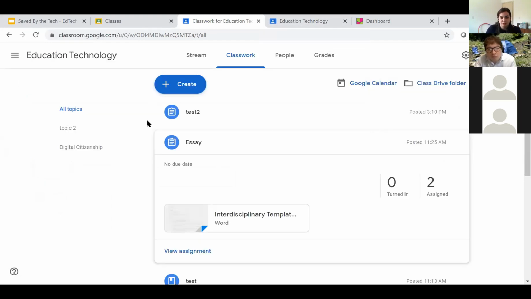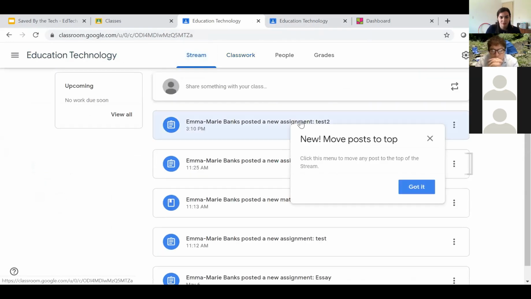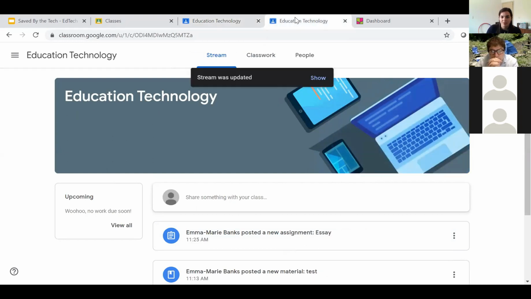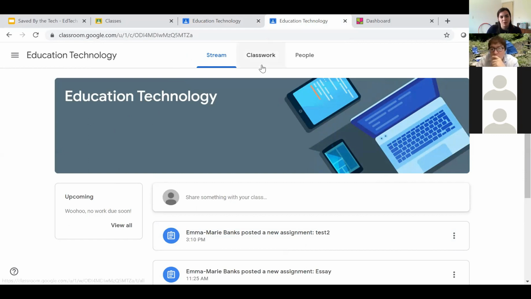One of the other things I'll show you is the difference between the student view and the teacher view. This is still in the teacher view because we still have the grades here and the class code, but I have the student view open over here. I added a different one of my email addresses as a student account so that I could see what it looks like from a student perspective.